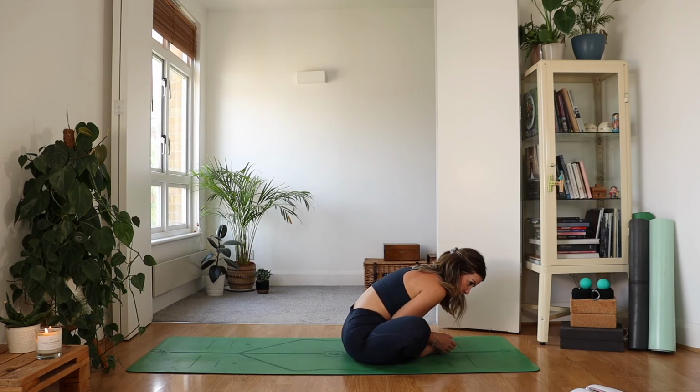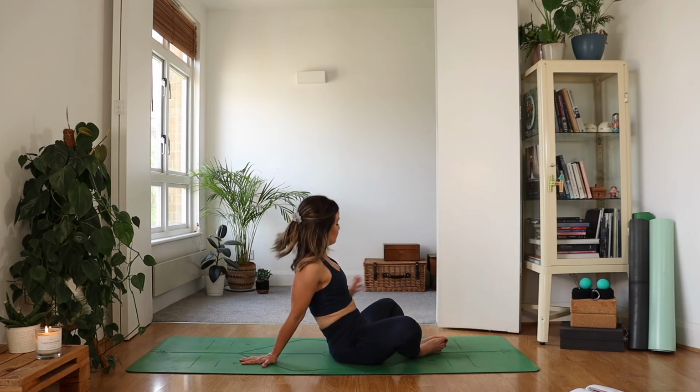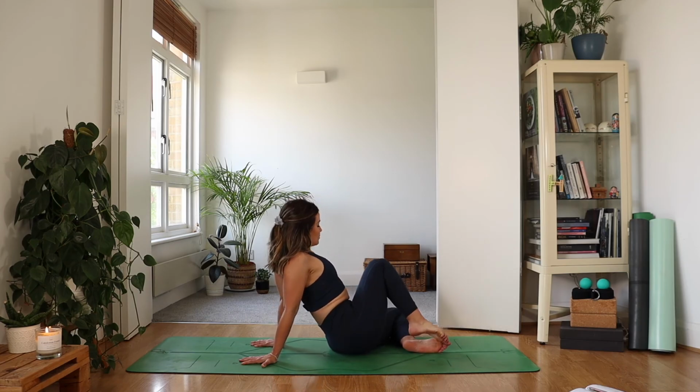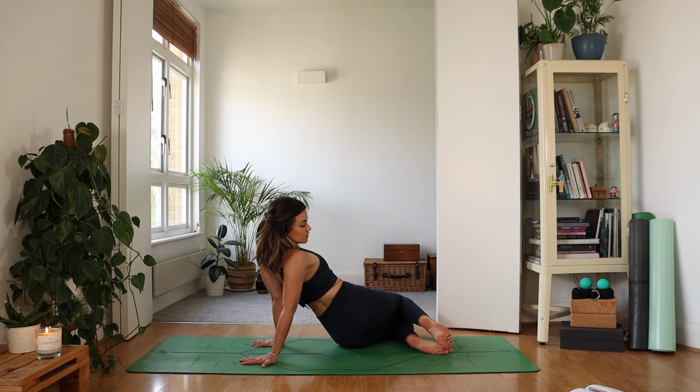Good, as you inhale, coming all the way back up. Let's bring our hands behind, fingers pointing back. Proud chest, breathe in. Exhale, let's bring the right knee on top of the left. And then really push your legs over to the left as you look towards your toes. Feel that opening in the front of the shoulder here.